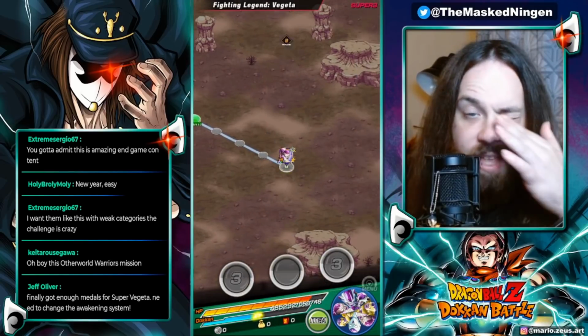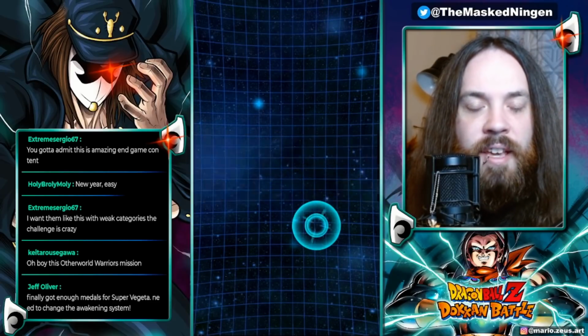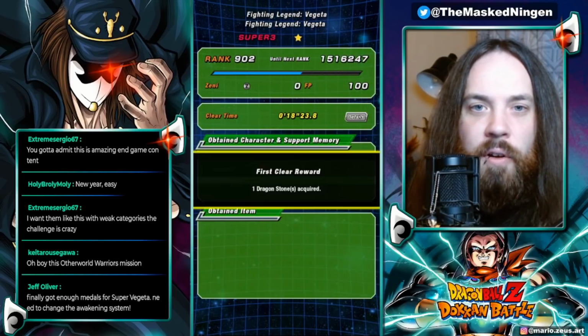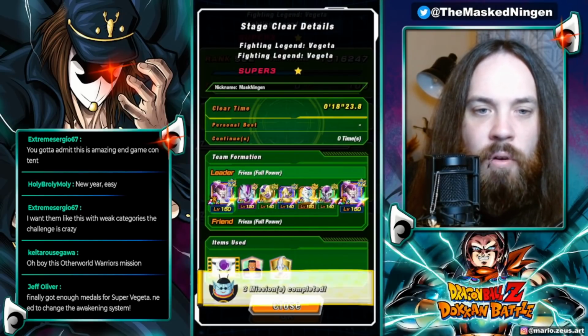So there you go. That is the first run done for the legendary Vegeta event with a Gifted Warriors team comprising entirely of all Friezas. Definitely could have gone better. We used all of our items, but we've done all the missions. We've beaten it with the Gifted Warriors team.